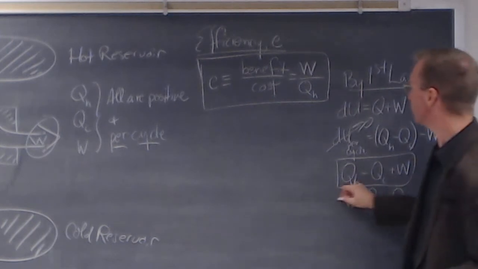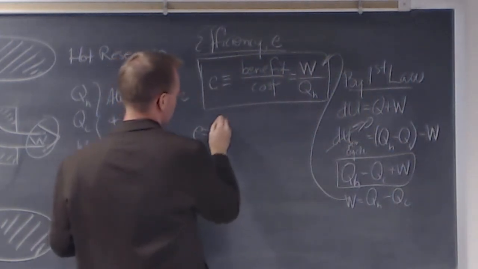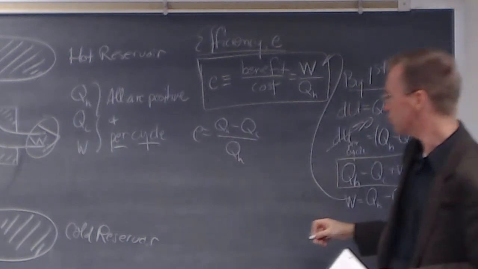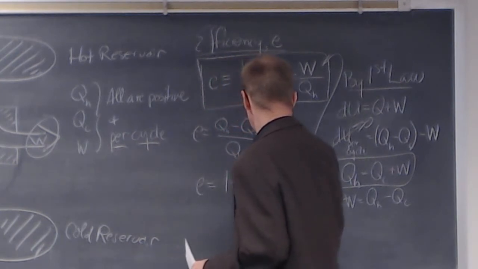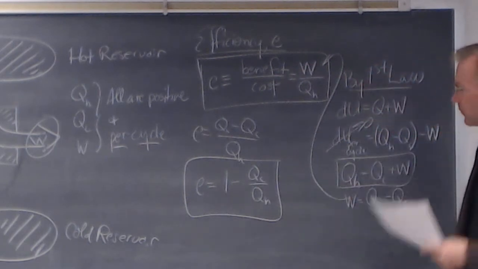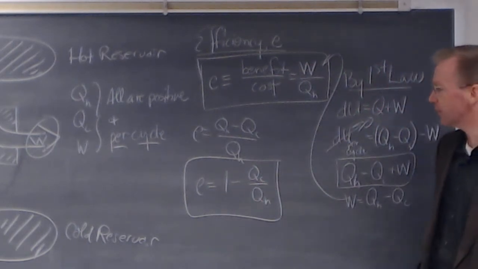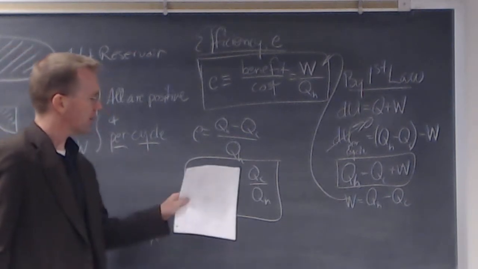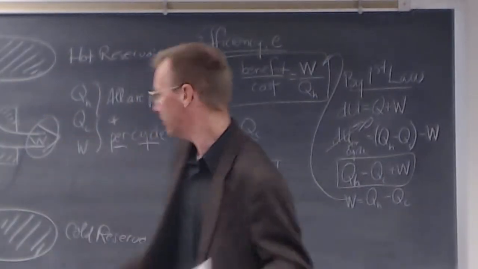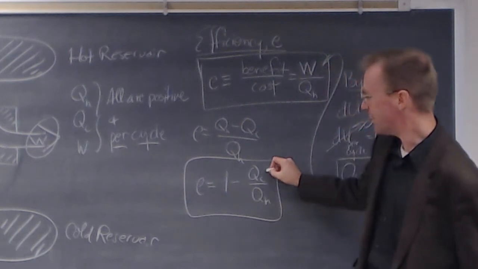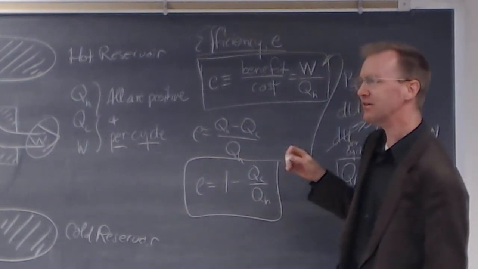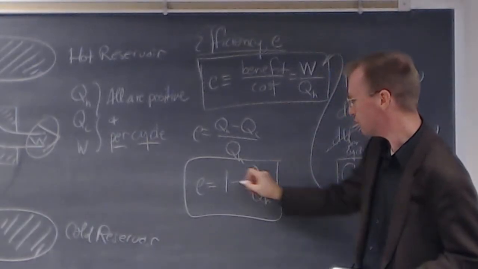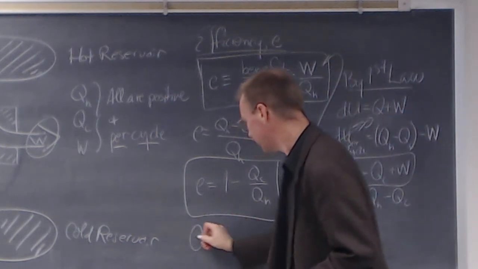Let's put that into our efficiency equation. Efficiency equals QH minus QC over QH, divide through: one minus QC over QH. So what does that tell us about the possible range of efficiencies, given that we've got conservation of energy? Well, the minimum efficiency would be if there was no work done, then the waste heat QC would be equal to the intake heat QH. If all of the heat flows straight through the system without doing any useful work at all, then QC equals QH, and you've got 1 minus 1, which is 0. So the minimum value of the efficiency is 0.